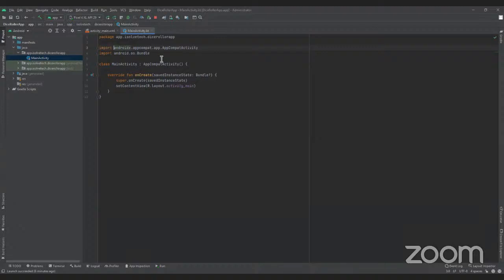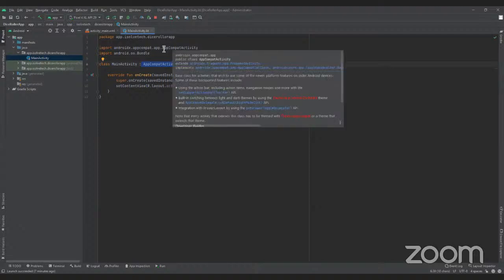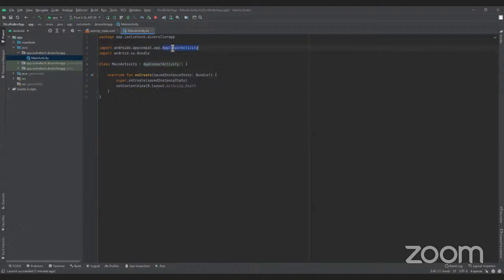That's why you see some of these things. Here we see AppCompatActivity, and we are importing it so that it knows it is this particular one you need. As we move further, you can enable auto import, so that whenever you type a class, it can import that for you.